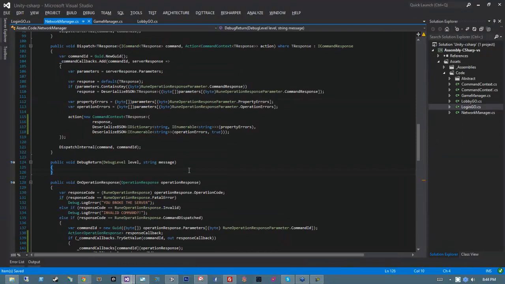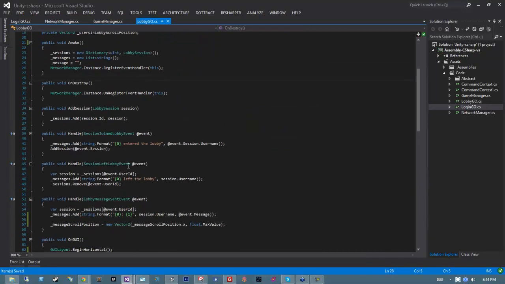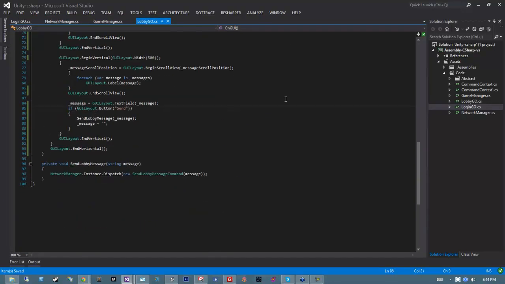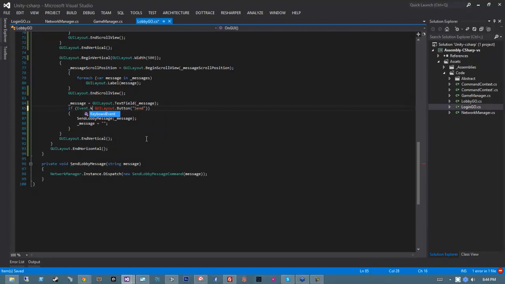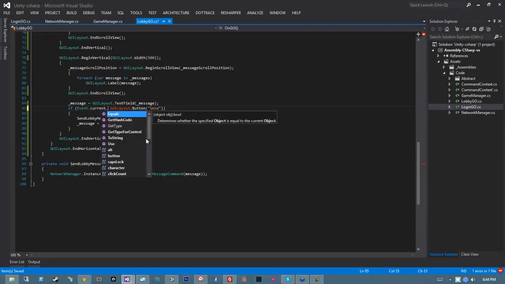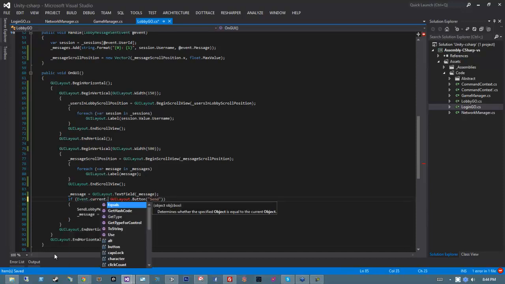One of the most consistent ways that I've found that works is on GUI. What you could do, so I can say if, and then I can do, I believe it's Event.current dot... why is this looking different than what it used to look like? Event.current dot, was it GUI.event? No, I'm pretty sure it was Event.current. That's what it used to be, anyway.